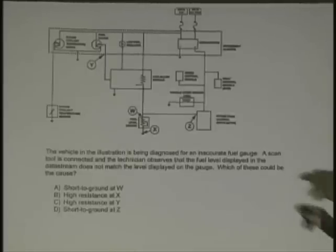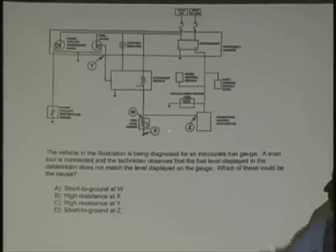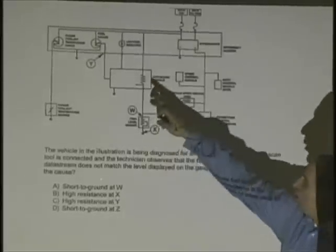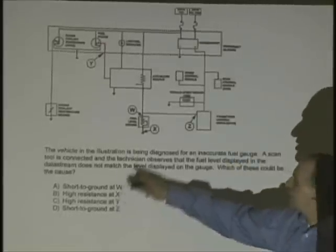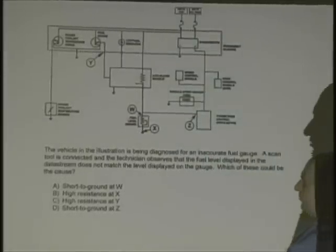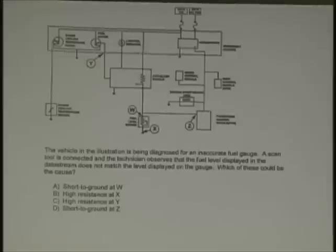That's why. Let's look at this. Let's say I had a short to ground at Z: no data. High resistance at Y: a voltage drop going to the Y gauge, the fuel gauge. High resistance at X, the fuel level sensor: everything would be off. And the next one, short to ground at W: no way in hell, everything would be off. So the only answer is Y. Excellent. Y.